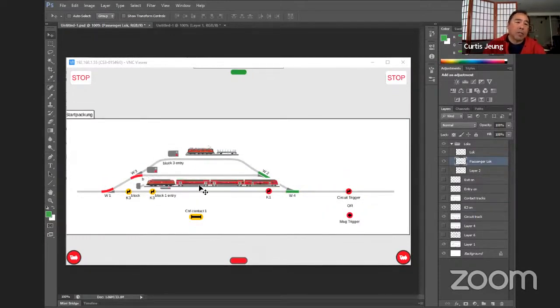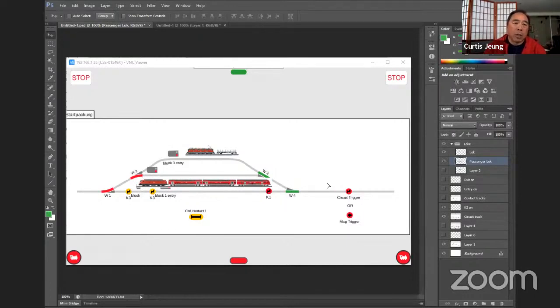Remember, it only reads off the slider. So in order to show whether or not this track is occupied, for instance, this slider would have to stop right on top of that contact track all the time. And that's not really possible. Trains slow down at different speeds, and it might stop here, it might stop here. You don't really know where it's going to stop. So we can't really use circuit tracks for occupation.